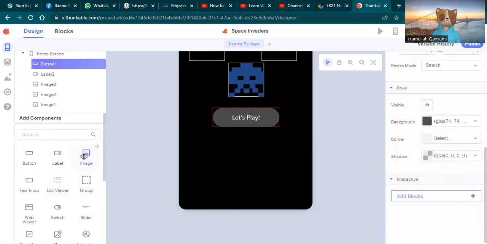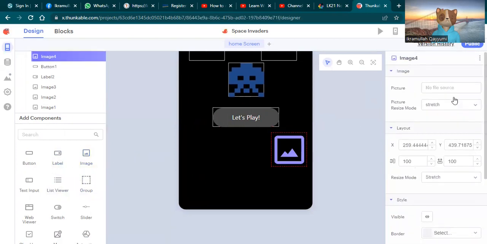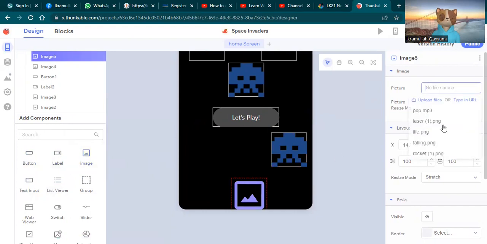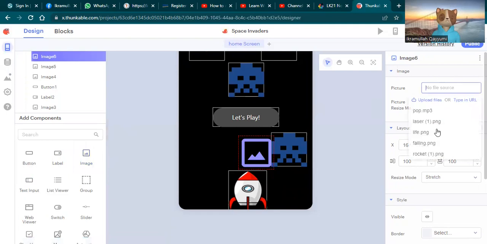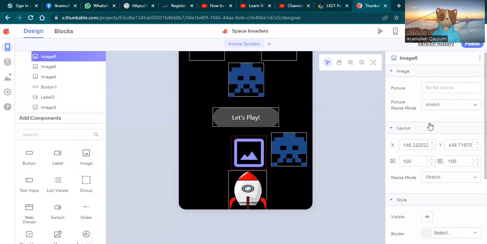At the bottom, I can add some more pictures. For example, I can add one more picture to show the falling one is near to us. And another image, the last image, which will be our rocket image. I'm going to upload the rocket in this one. Okay, so this will be the design. This is how we are going to save our stuff. Okay, we can make it more perfect. For example, we do fire, so I'll select laser, yeah.